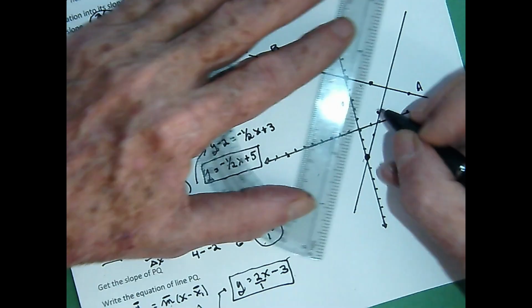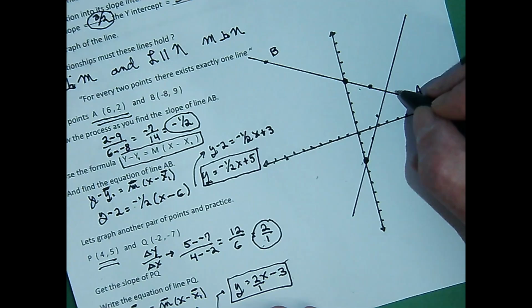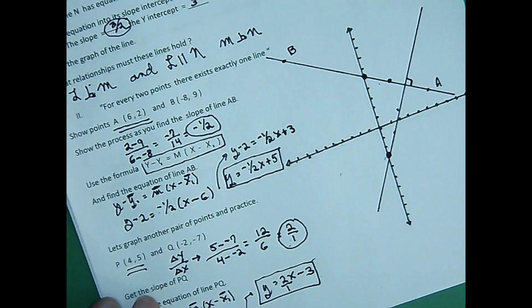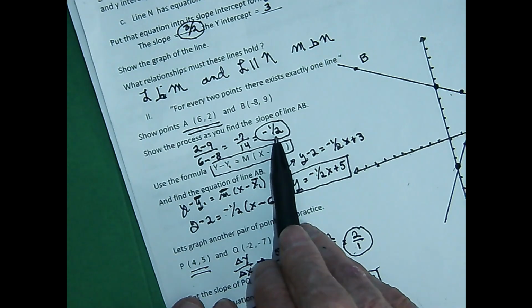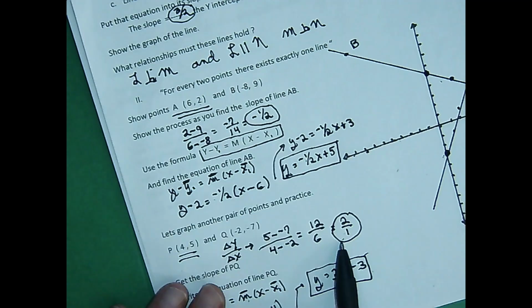Let's get a look at that line. Something about like that. And you're thinking, those lines look perpendicular? And in fact, should they be perpendicular? And the answer is yes, they should, because this one had a slope of negative 1/2. What would be the negative reciprocal of negative 1/2? That's a positive 2 over 1. So yep, those lines had to be perpendicular. Let's turn a page and see what else we can do.